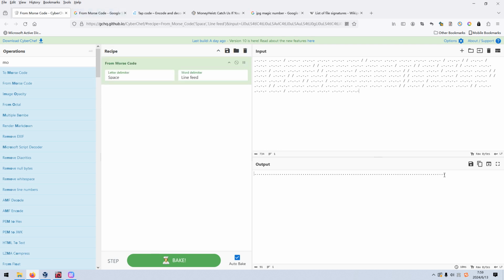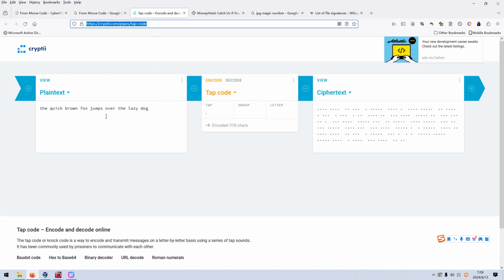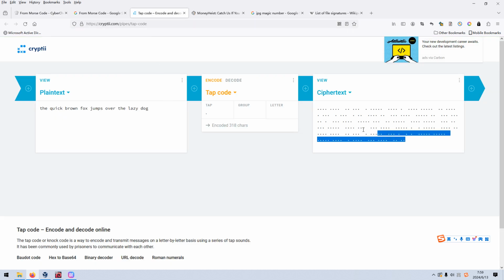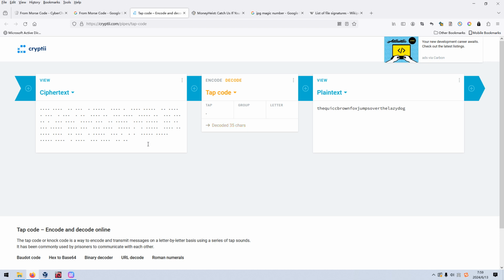And we got the output, which is encoded again. To be honest, this is the first time I ever encountered this encoding algorithm.